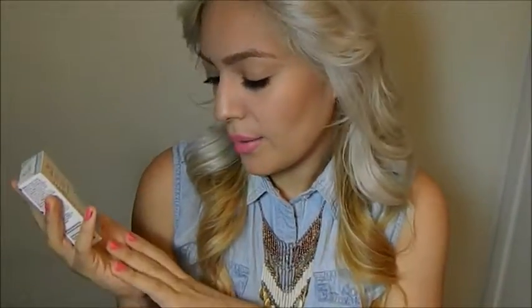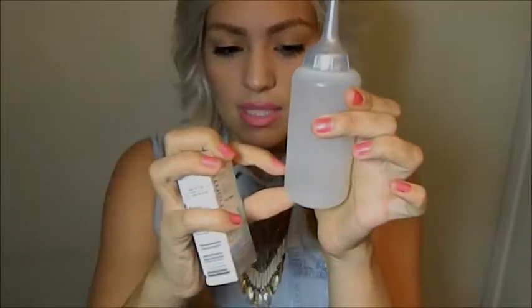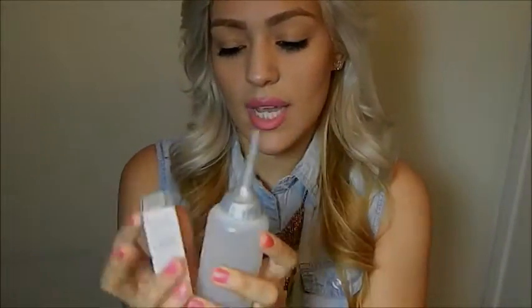Now to the color, I use the Wella Color Charm T18. Why do I use T18? Because I want that platinum ashy blonde color. And when you apply this, the same thing goes. If you apply this much, you're going to apply twice as much developer. And you're going to shake it up really good, and you're going to apply it fast, because you want to apply it when your hair is wet.